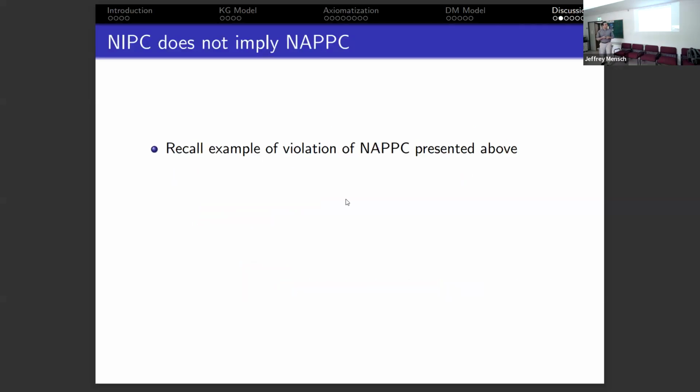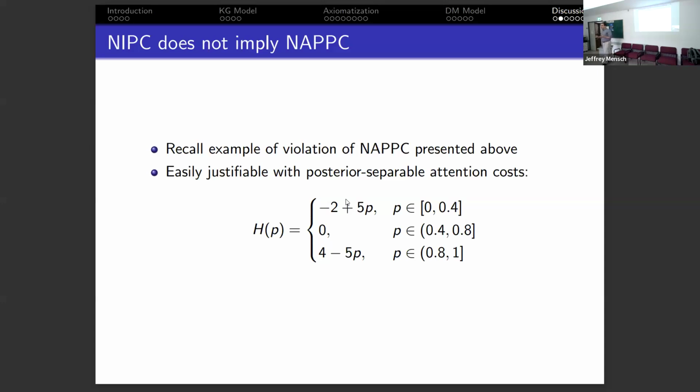So let's first show a case where no improving posterior cycles, which is the hypothesis, the axiom of Denti, does not imply no act preserving posterior cycles. So let's look at a case where no act preserving posterior cycles was violated, which was the graph I showed before, where we had these 4 different segments of lines, and we showed that that distribution is not rationalizable by Bayesian persuasion. But you can easily justify that by rational inattention by just saying outside of the points 0.4 to 0.8, it gets very costly to pay attention. So we can justify that by saying, why didn't he go all the way to 0.2 there? It's because it was just too costly to get that posterior. That attention is too difficult.